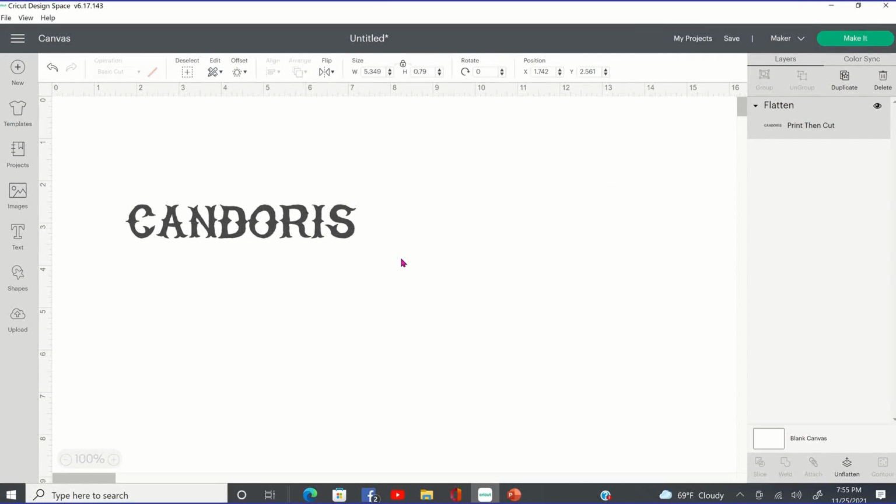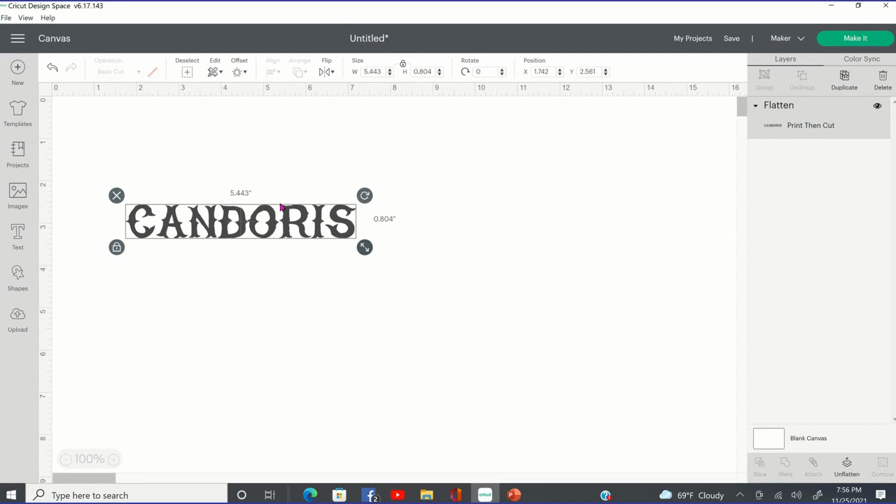Because if you're using vinyl and you just want Cricut to cut, the vinyl already has color to it, and sending it to your printer is not going to work, because you can't put just regular vinyl into your printer, but you can put printable vinyl into your printer. So if you're using printable vinyl, yes. You're using fabric transfers, yes. If you're just using cardstock for a greeting card or something like that, yes. But if it's just regular permanent or removable vinyl, then no.